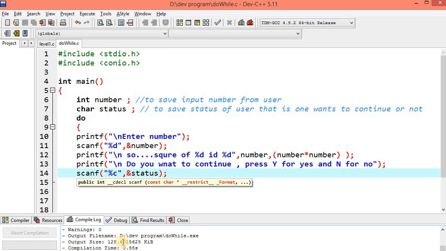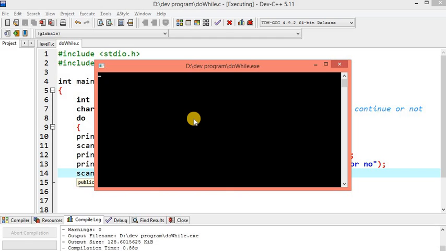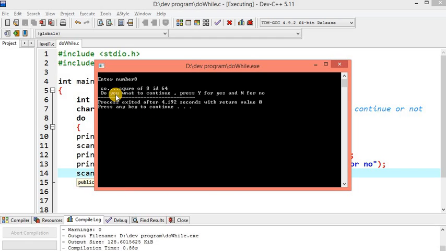You can see the code is compiled successfully, but when I run this code, enter number 8, you can see my computer is not waiting for input. It has just assumed that I don't want to continue, but it's not true. Your program is not waiting for your input, and your loop just finished, running a single time. So you should avoid this kind of mistake.